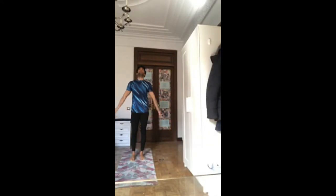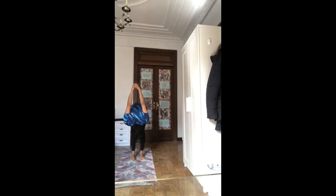5, 4, 3, 2, 1. Inhale, arms up. 4, 3, 2, 1. Exhale, fold over the legs. 9, 8. Interlace fingers behind the back. 5, 4, 3, 2, 1. Inhale, left foot back. 5, 4, 3. Pick up chest. 1, exhale, come forward. Arms behind the back.